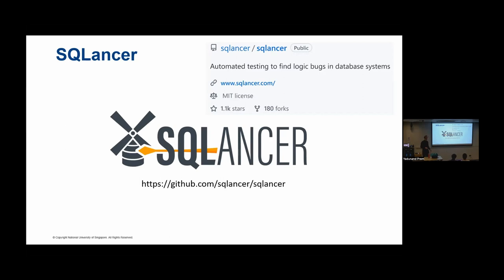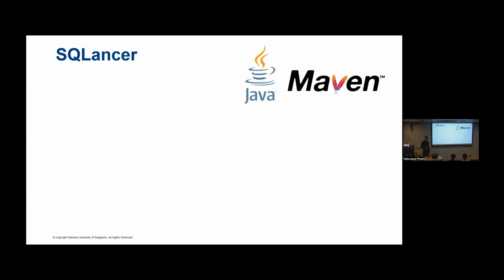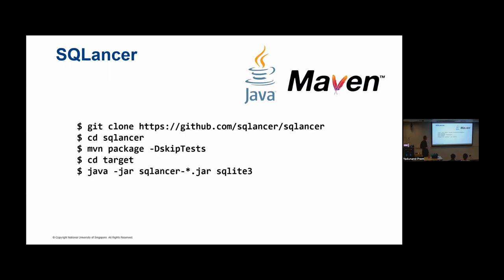As already mentioned at the beginning, SQLancer is available on GitHub. We also still actively maintain it, and it's also quite popular. So if you're interested in trying it out while I'm presenting, you can do so. It's written in Java. It uses Maven as a build system. So it should be quite straightforward to download it and use Maven package to build it. And then if you, for example, want to test an embedded database management system like SQLite, where the database system is directly included in the database driver, then you don't even need to set up any kind of database system, but you can just run it.